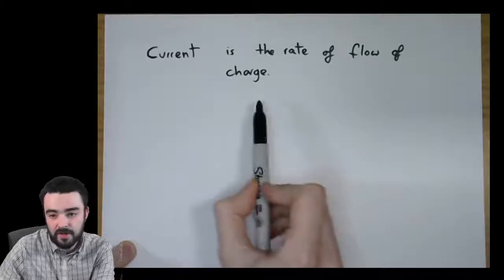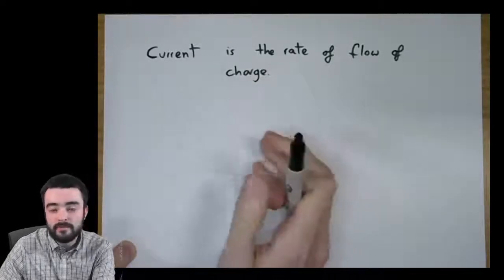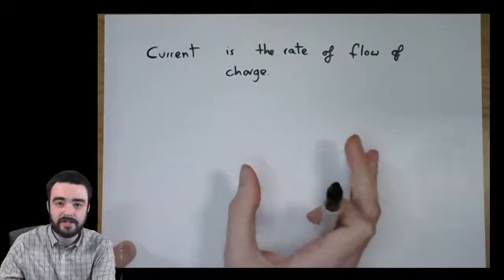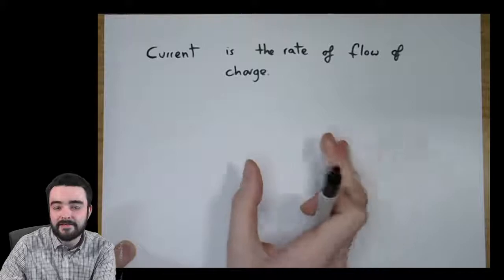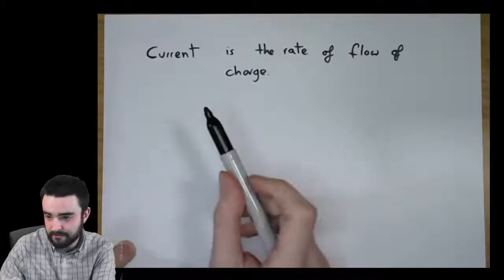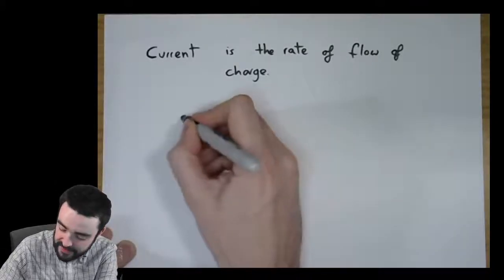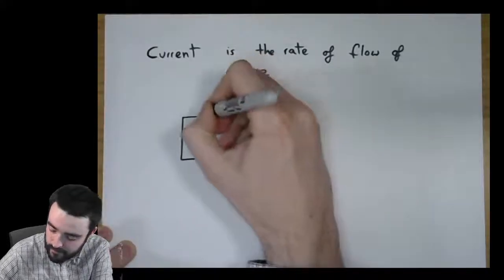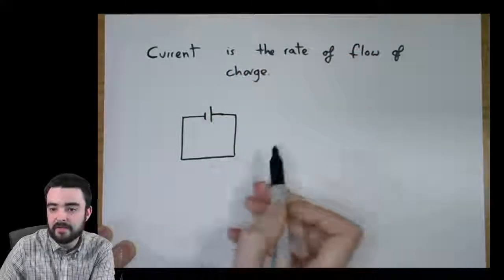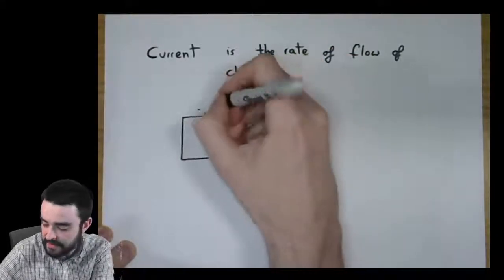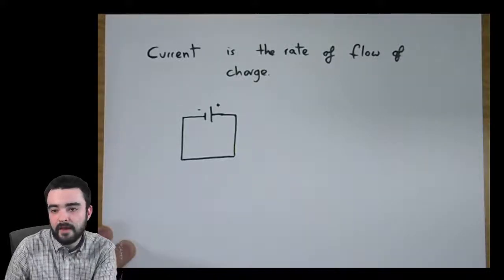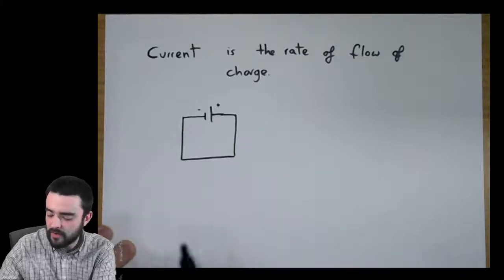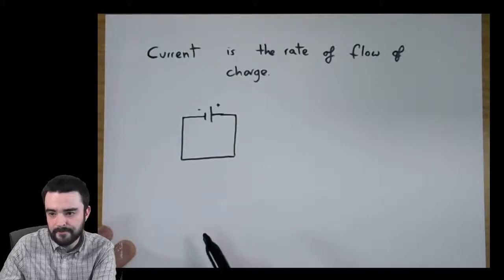Now, these charges could be positive or they could be negative. At GCSE, pretty much every single question is going to be about the flow of negative charge, which is electrons. So if we put together a very simple circuit, okay, so here we have our simple circuit. We have negative and positive. Then we're actually going to be thinking about which direction this current would be going.